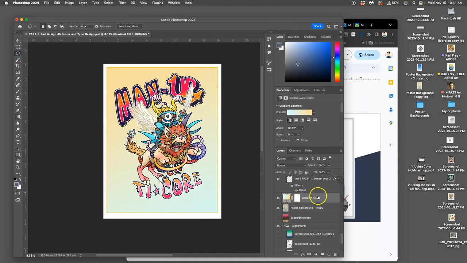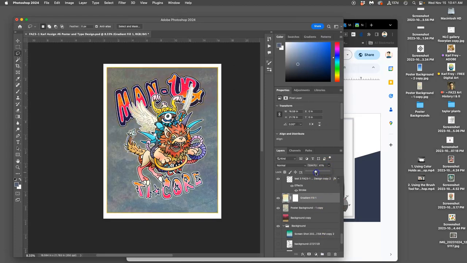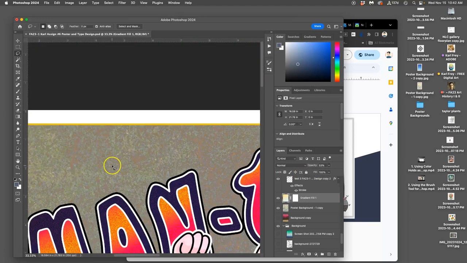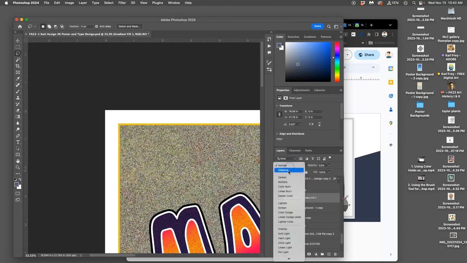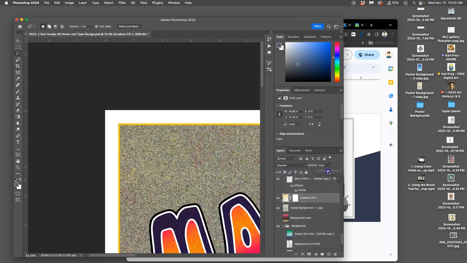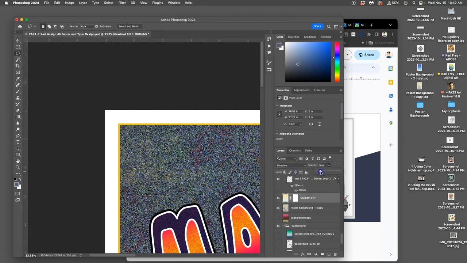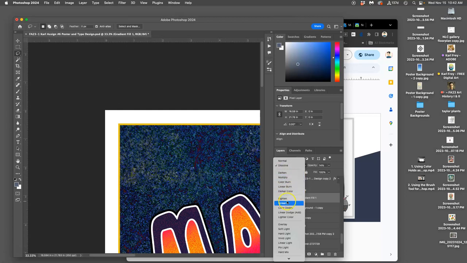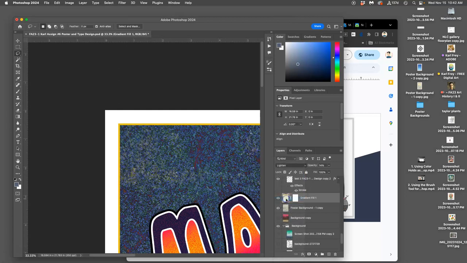Now I can rasterize that. And I can play just with opacity. But if you want that kind of diverse texture, this is for anyone that just has solid backgrounds. This is where you can use that dissolve blending style. And just break it up slightly. Right? If your background is already broken up, you can always just use overlay or pin light.